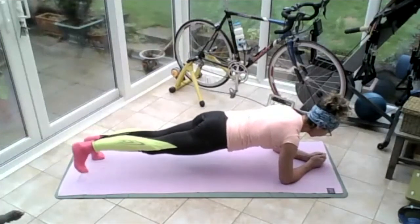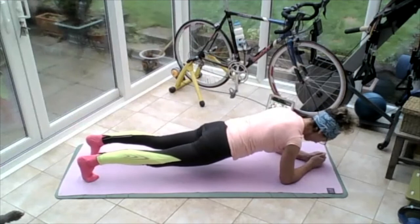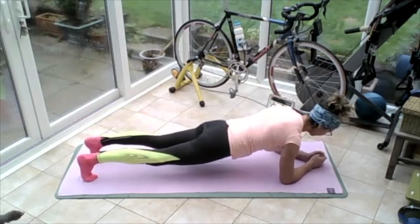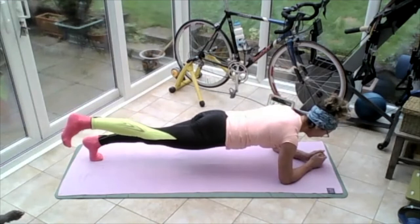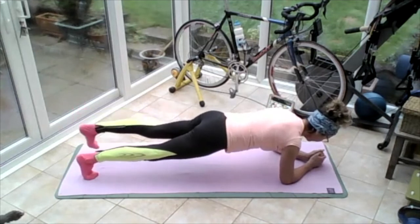Clench with the bum, lift that right leg off the floor. Pop that right leg down. Clench with the bum, lift that left leg off the floor. Put that left leg down. Clench with the bum, lift that right leg up. And lower. Clench with the bum, lift that left leg up. And lower.